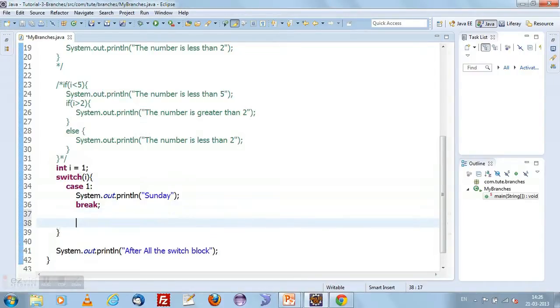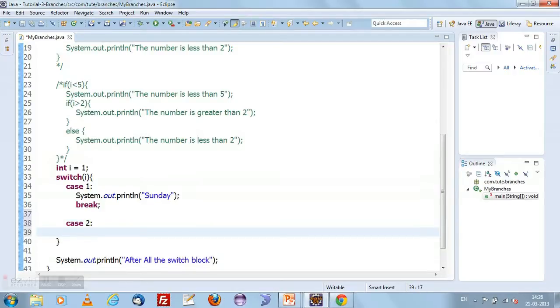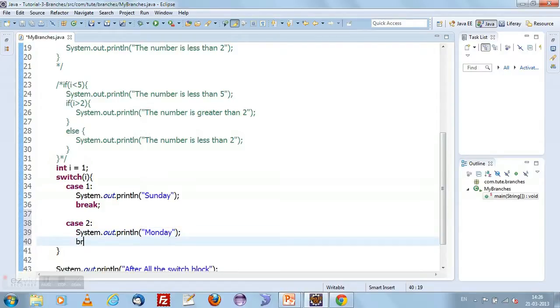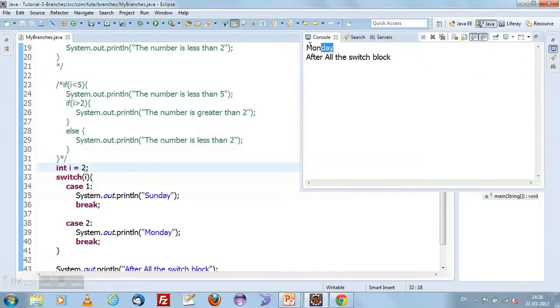Here I'm going to write my second case 2 and colon, System.out.println. What will be our second day? It will be Monday. So I write Monday and break.